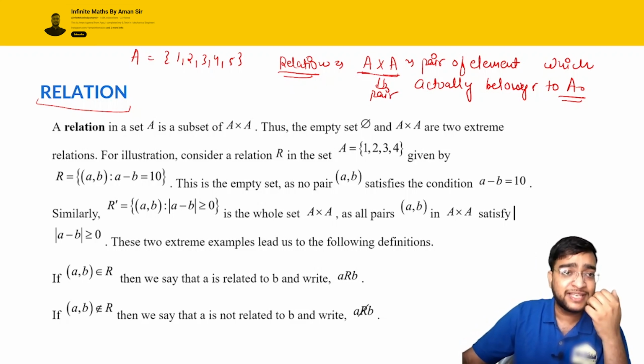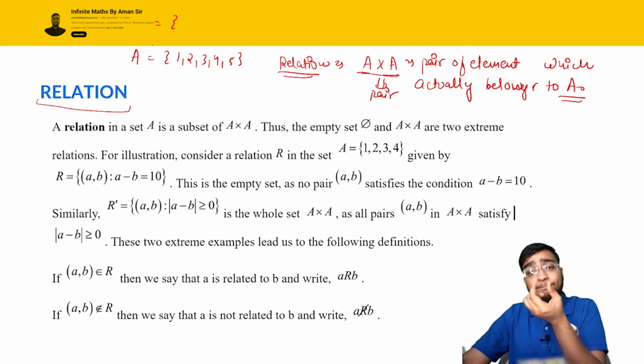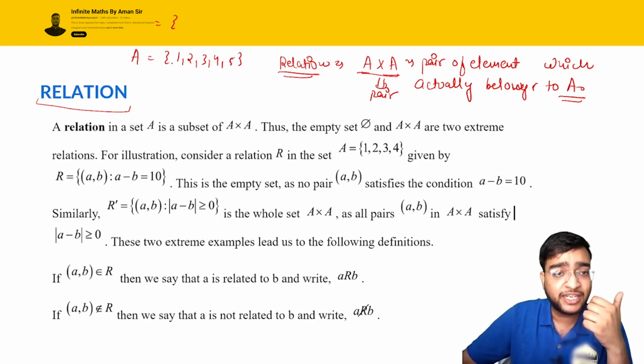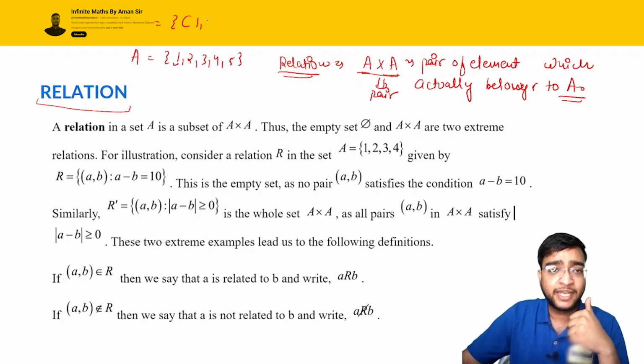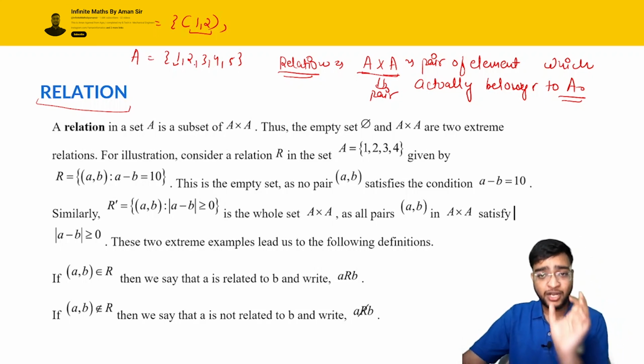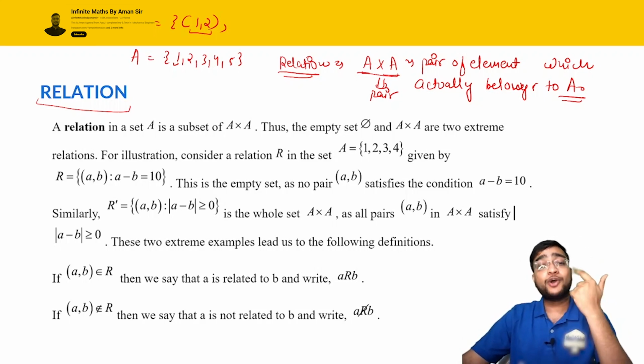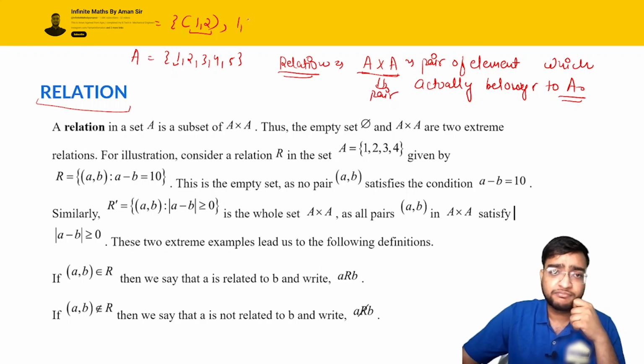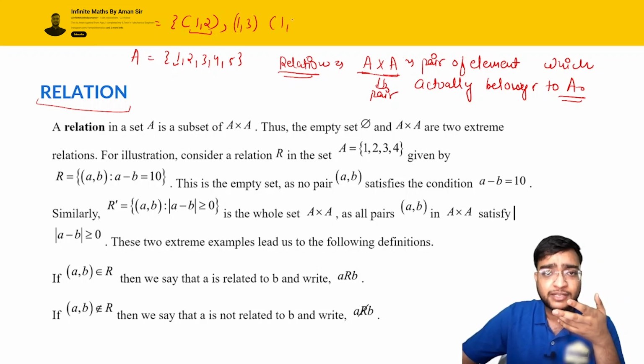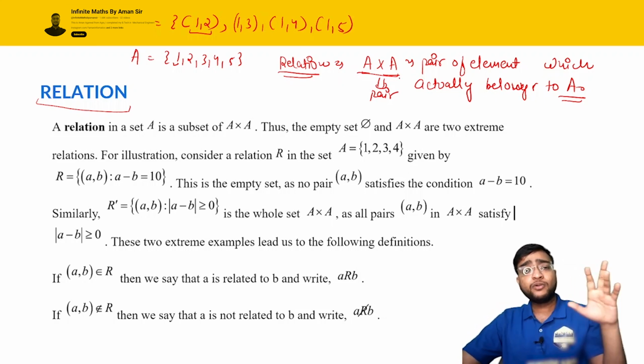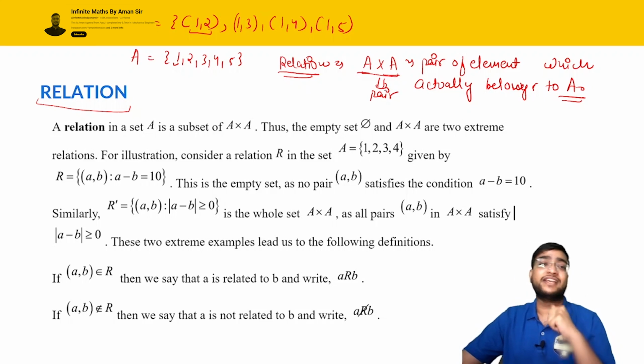This relation is also a set of pairs of elements. If I take 1 as the first element and 2 as the second element, the relation consists of pairs of elements from our original set. Can I say 1 3? That is true. Can I say 1 4? That is also true. Can I say 1 5? That is also true. These are all about the 11th class relation.